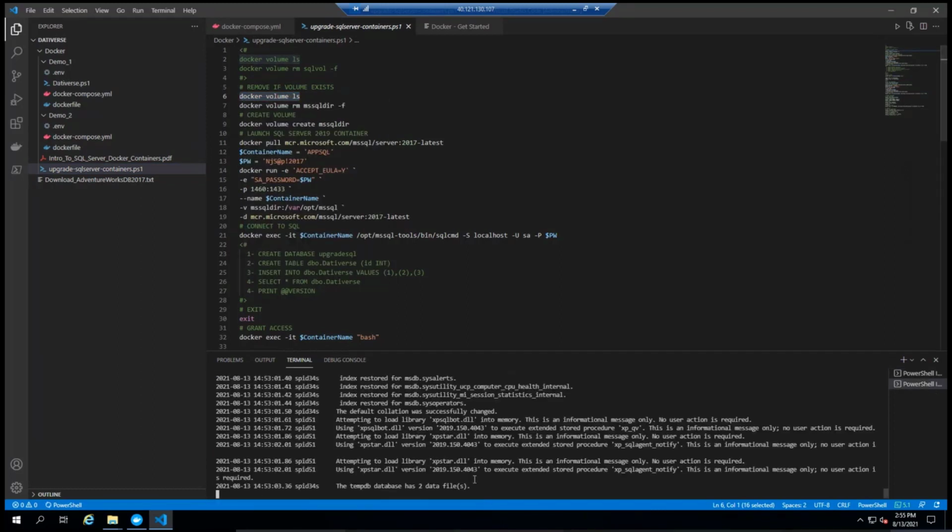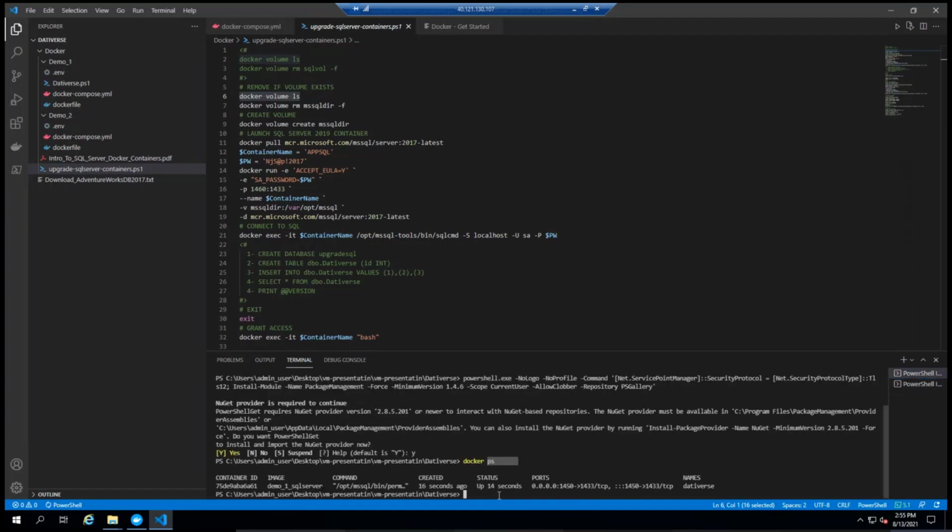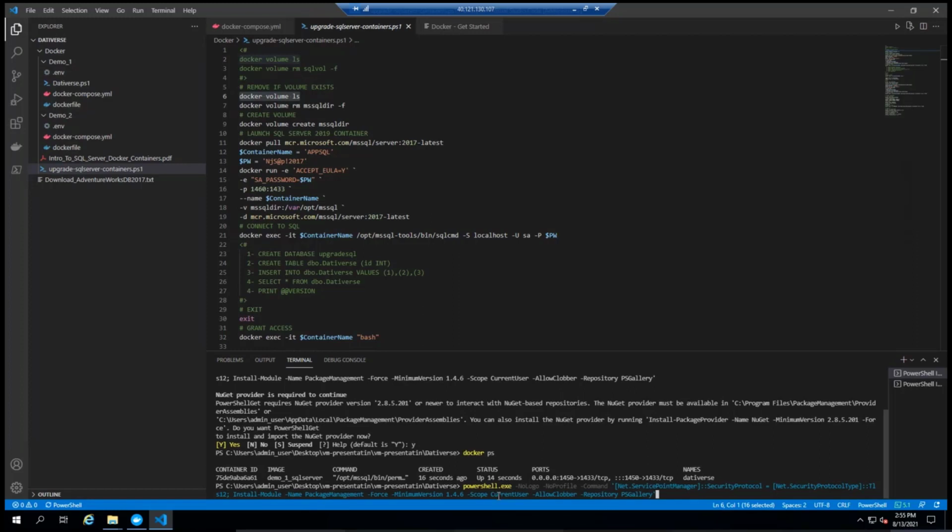If you're looking at now, okay, let me go and bring the service down. If I say Docker Compose, give me a second, hold on.